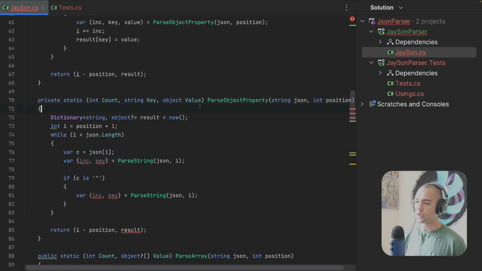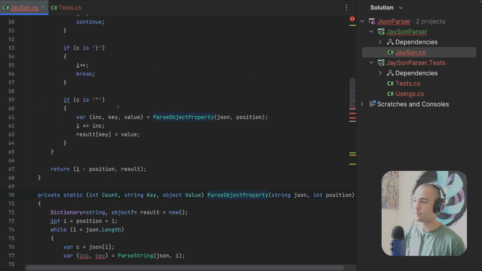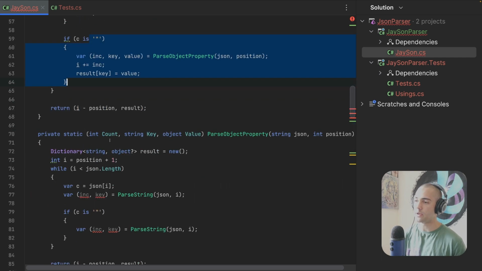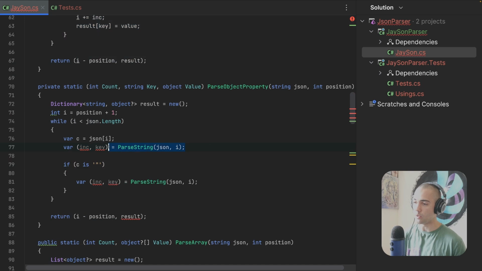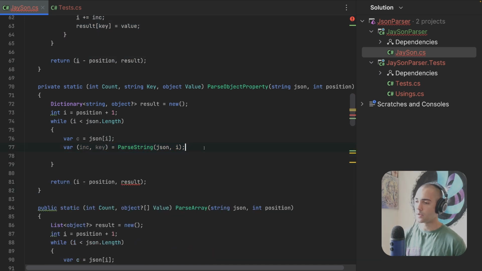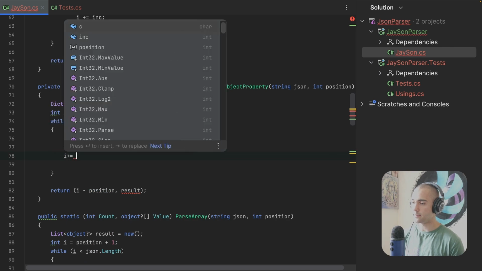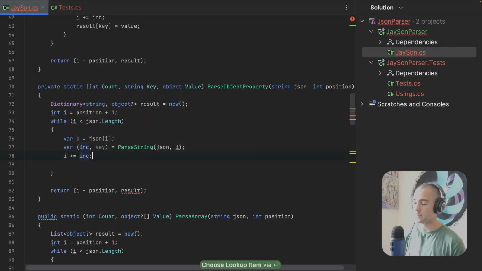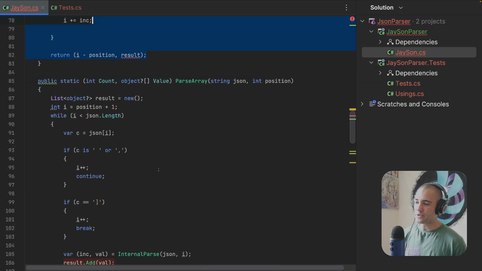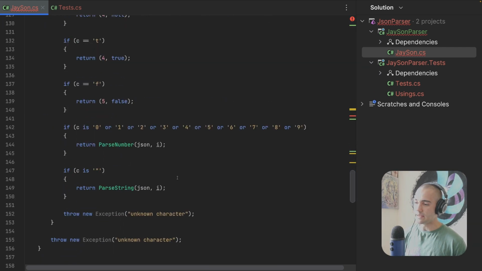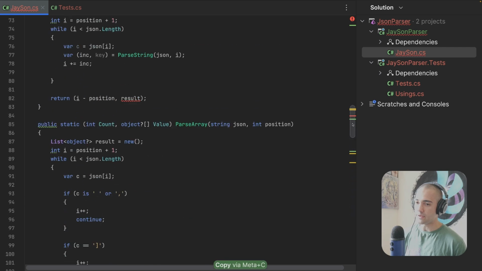For the parse string over here, when we were getting around to the property, please remember that we are already looking at the double quote, okay? And this is going to go past the double quote. Once we have this, we're going to take the I, we're going to append the incrementation, we're gonna hold on to the key. If we ever exit this loop, this should really be an exception. So I just don't want to rewrite it, so I'm just gonna throw this here.